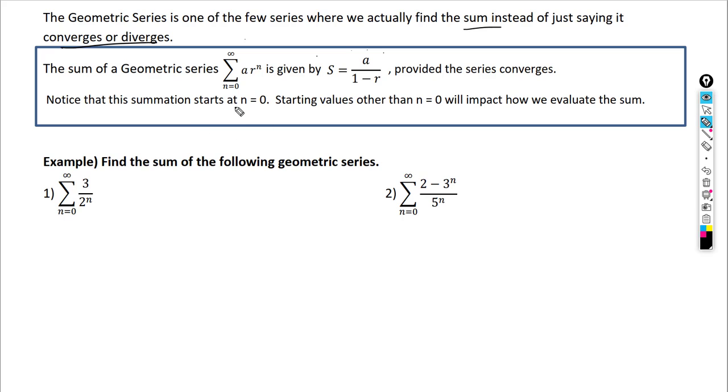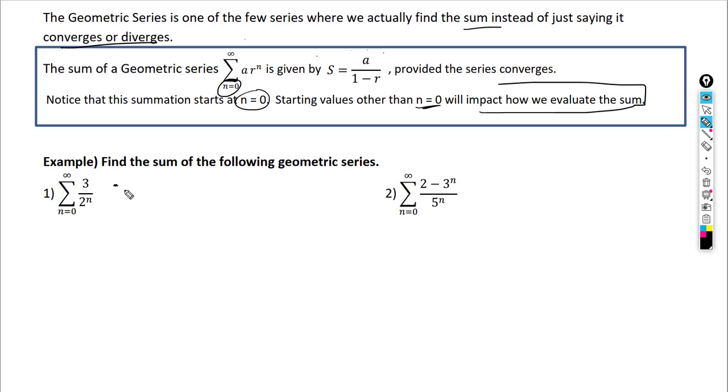Notice that this summation starts at 0. Starting values other than 0 will impact how we evaluate them. We're going to have a couple of examples where it doesn't start at 0, and we'll get to those, but let's first start at 0 on the first 2. So these are pretty easy. It's not that bad.